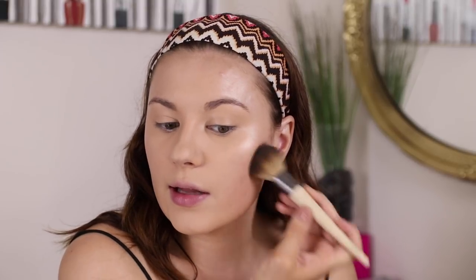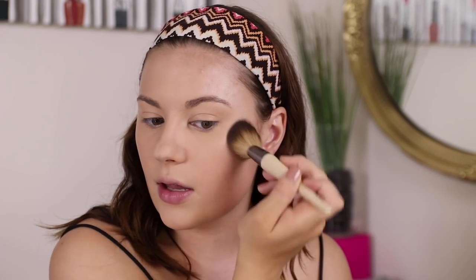I like making this C-shape on the face. For the rest of the face I want to set it so we can put bronzer on, but I'm not using a ton of powder because we want to keep that luminous glow. I take a little bit of powder on my EcoTools brush, tap off the excess, and lightly set the area going around where we put the liquid highlight. This powder has a little bit of color to it so I don't want it to dull that down.